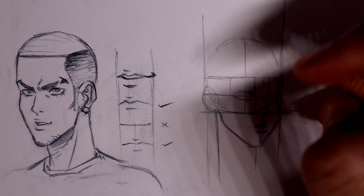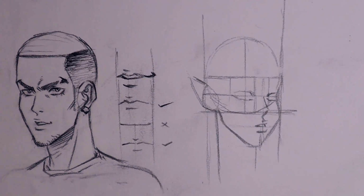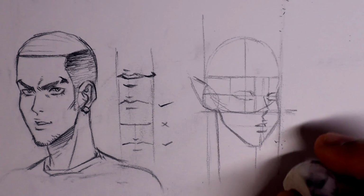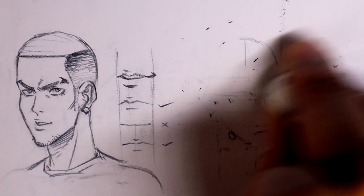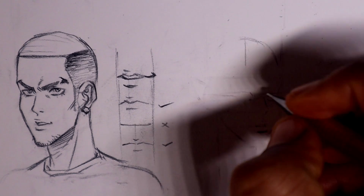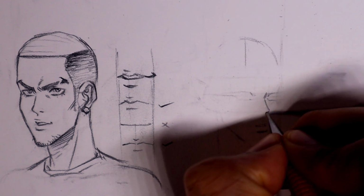And then, again, now I've figured out most of it, and it's just time to put it together and add all the features. So watch me do that. Also, again, she's a demon, so there are other features that she has, like I'm giving her pointy ears, she has a horn, so it'll also be cool for you guys to see me put all of that together. Now I'm going to just erase some of the guidelines before I then go into detail, because I know where everything's going to be positioned. I'm not really thinking about getting the proportions wrong or anything. Everything's just going to be as I want it to be.